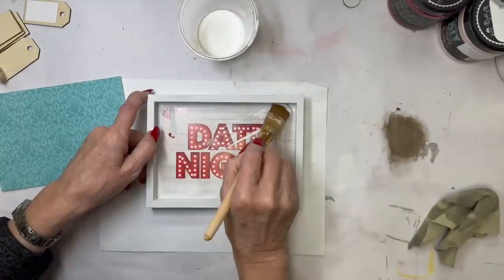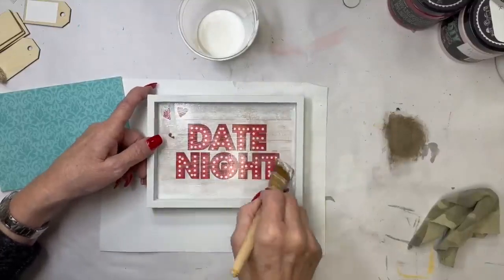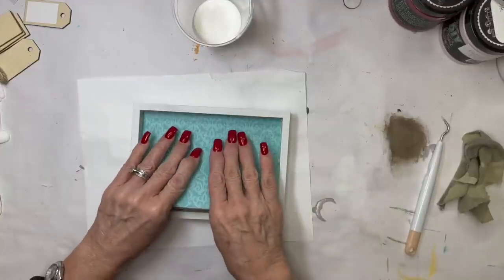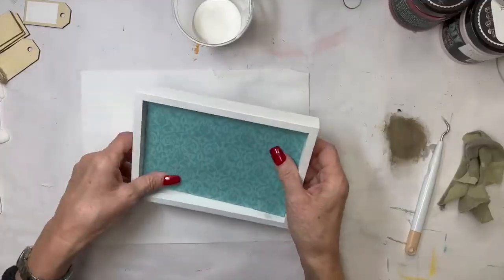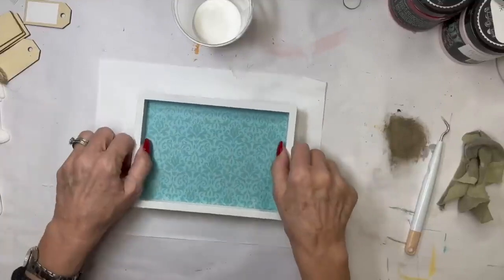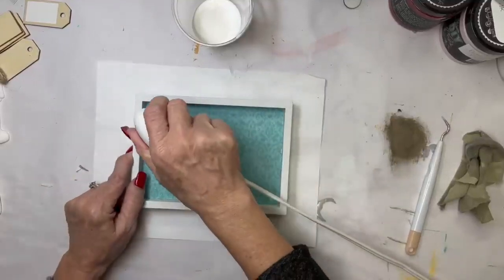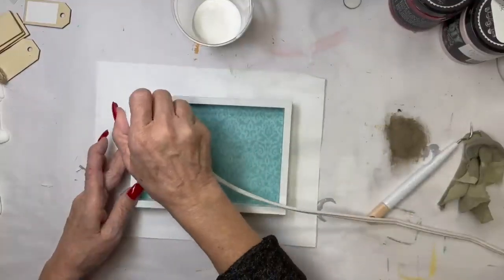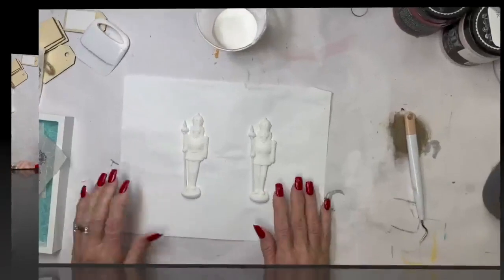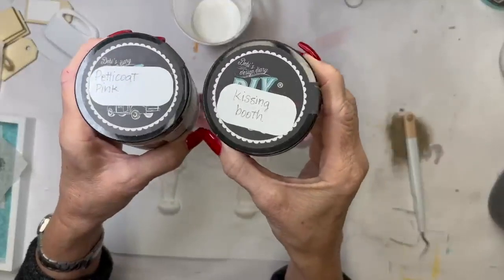I did paint the frame with a good coat of beadboard. Don't think I showed that on camera, or maybe I was talking whenever I was painting that. And I'm just going to put this scrapbook paper in there. There's a little bit of wiggle room between the backing of that and the frame, so I just kind of slid it underneath that too. So I'm going to use my heat press again with the iron-on method and just reactivate that glue, and it works great. No wrinkles.